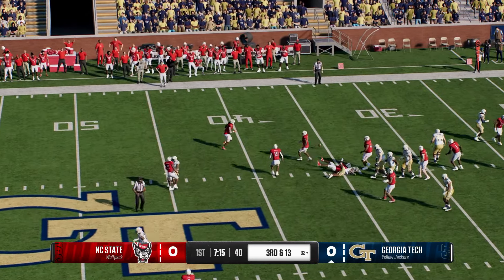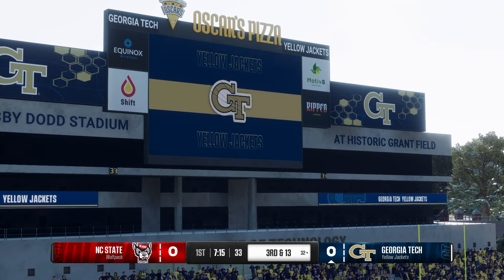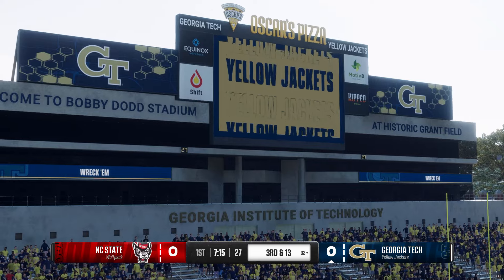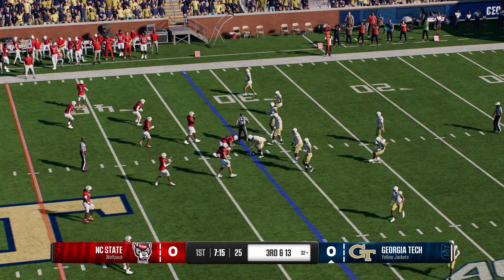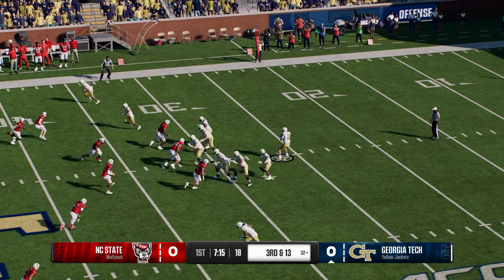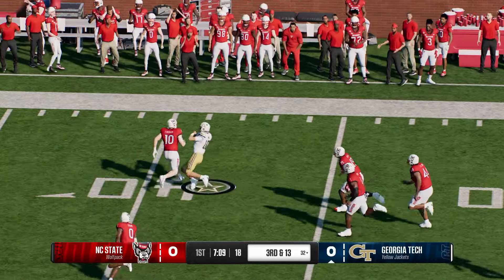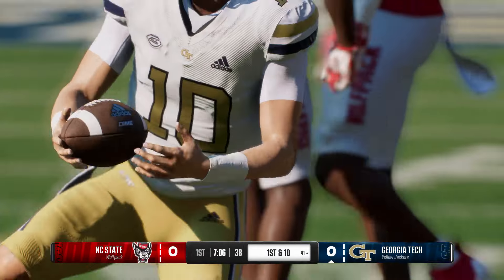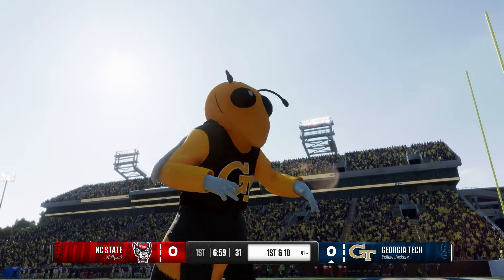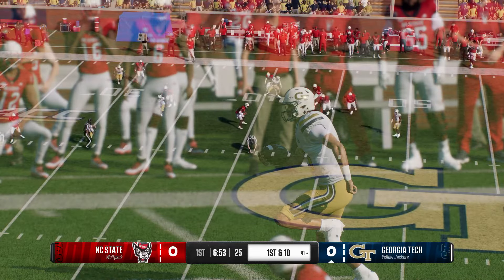Looking to throw — it's King — and the pass is incomplete, jarred loose by the hit. A third and long coming up. He's looking downfield to throw, buys a little time with his feet, and at the 45 on his way — he gets the job done, picking up the first down and getting down. It's just so hard to stop. There is no rhyme, there is no reason — he just scrambles around, makes people miss, and the next thing you know he's 20, 30 yards down the field. There's nothing you can do about it.